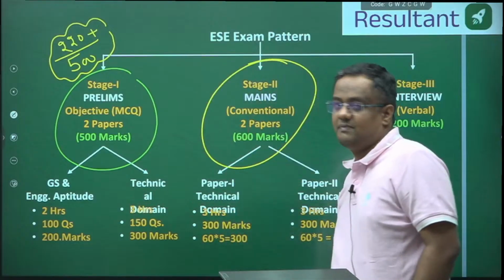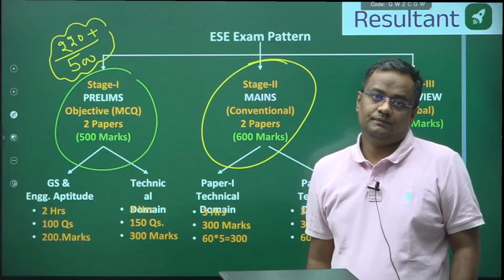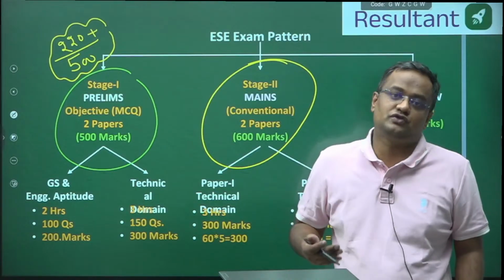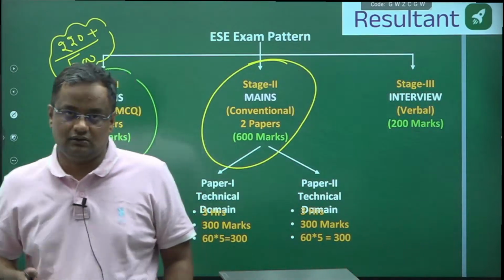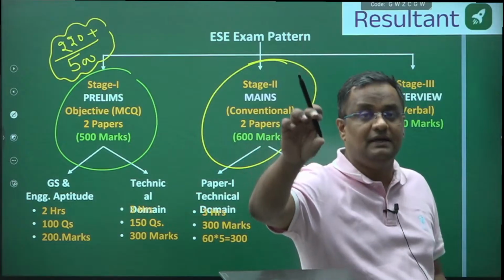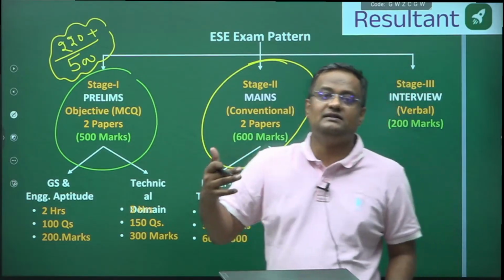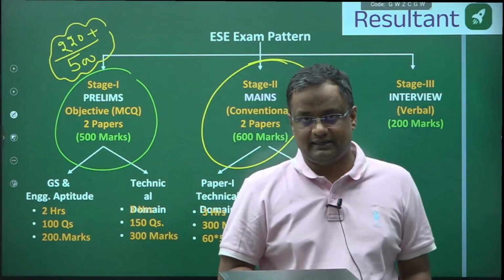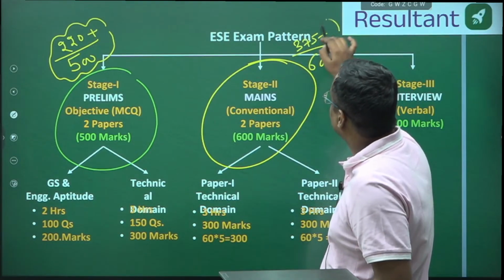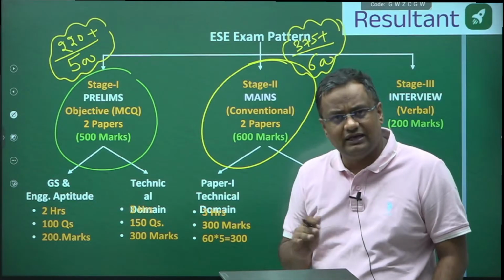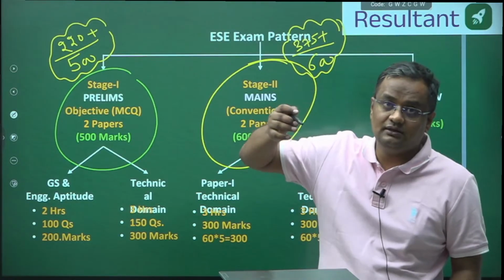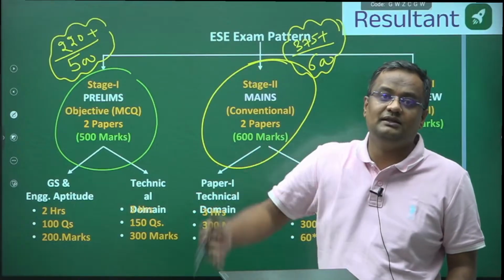And out of the 600 marks, guys, let me tell you, here you can take a lot of lead from the others if you have the practice of solving. That is why I recommend you all, whenever you are preparing for the mains, either before the prelims exam or after it, please try to solve the complete paper in 3 hours. Be exam ready. Give the paper in the exam environment, exactly like the ESE pattern. And here, out of 600 marks, guys, if you are scoring more than 375, then it's a very good mark for the selection. But for the final selection, if you're scoring more than 400 marks, you will be in the top ranks, of course.